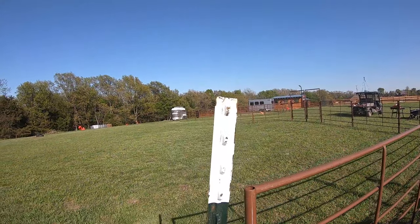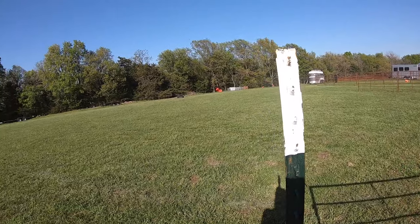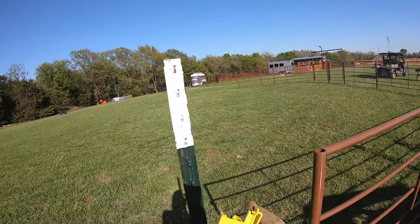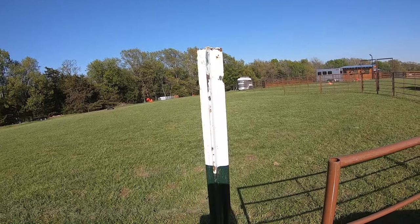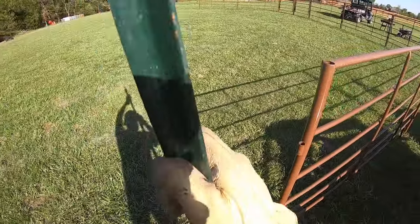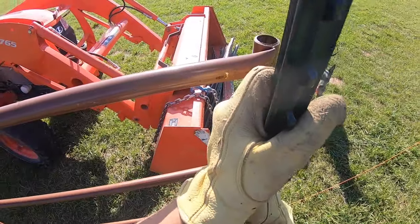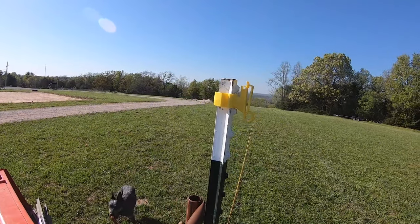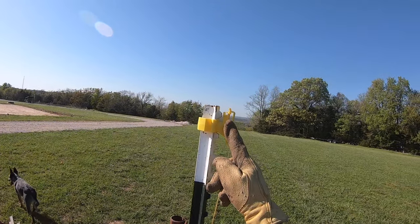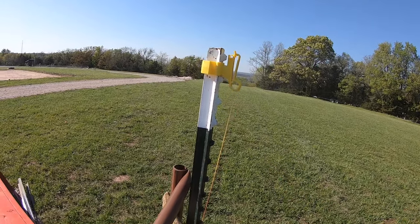Okay, before I pound this T-post in, one important thing to note before you start pounding in all the T-posts is the insulator clip and which way the T-post needs to face. That means this T-post needs to go with the nubs on the inside of the fence line, like so. That way that poly tape is on the inside of the pasture.